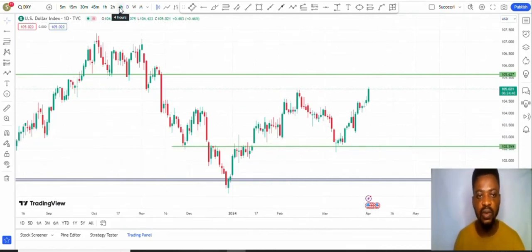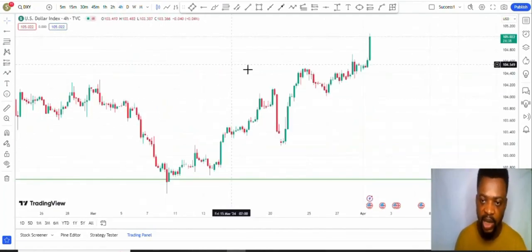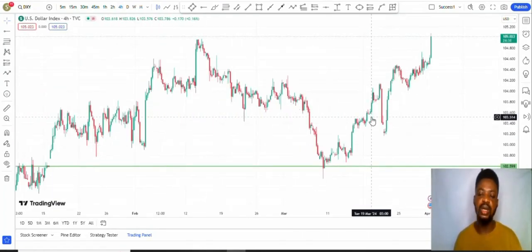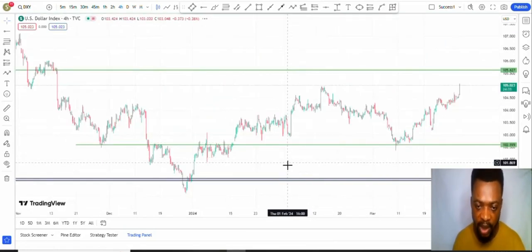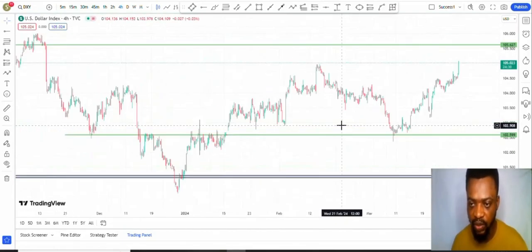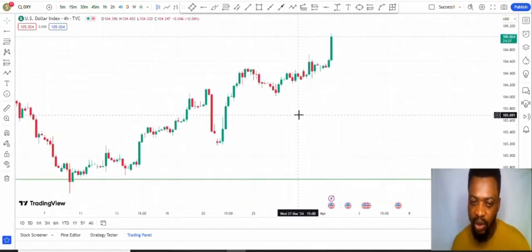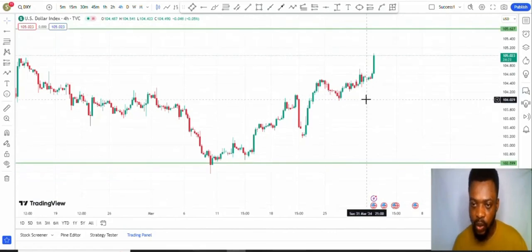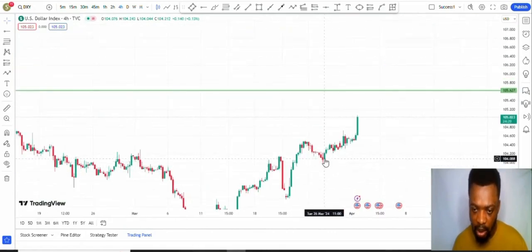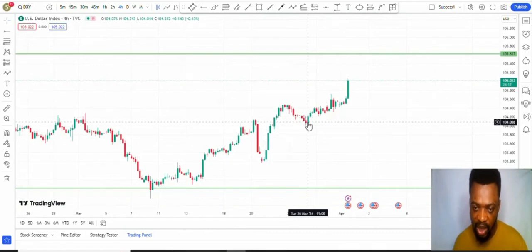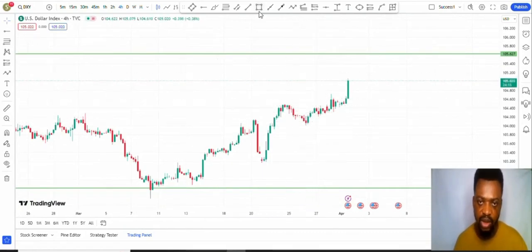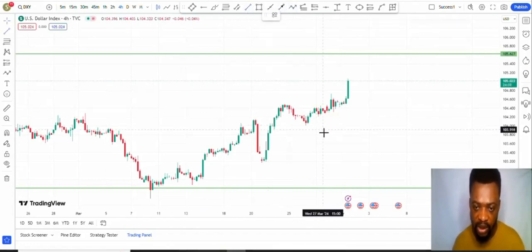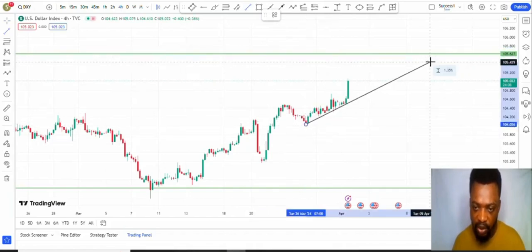When you're bullish on the XY, it means you should be looking out to short your favorite pairs, EU, GU, AU, and all that, right? So look for opportunity to short them. Currently, I'm not in any trade at the moment. The only trades I was supposed to be on, I closed towards the end of last week. I closed the trade on USD CHF, and I think I had a short position on EU, if I'm not mistaken. So this guy is clearly very much bullish.